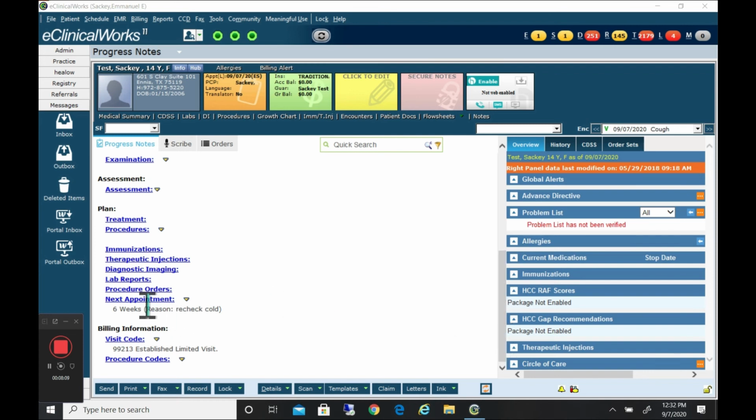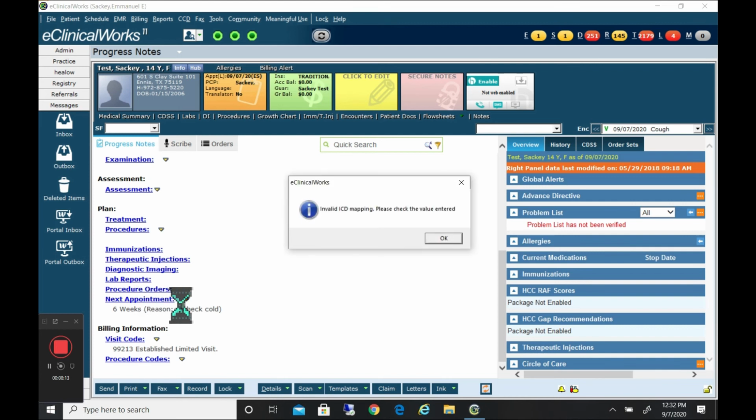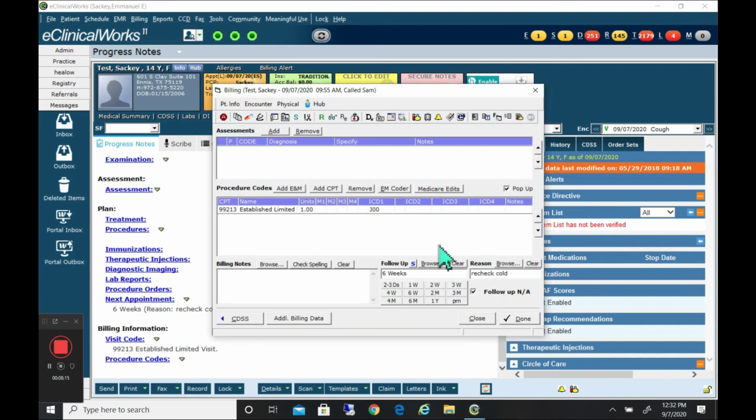The next appointment. So let's click on that. And sometimes we get this error message. So the next appointment, we can clear. There's a button here, clear, on the follow-up. So we just press that and see now it's empty. To select 1 week, now it says follow-up in 1 week. To clear, you just press clear, it's clear. We have to change the reason. So just press clear and the reason goes off.